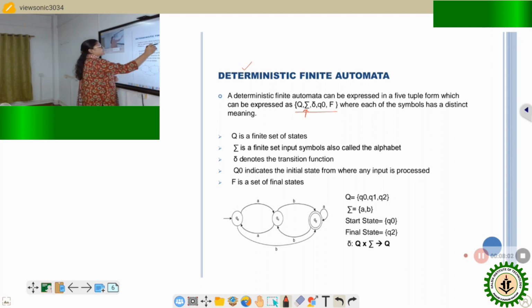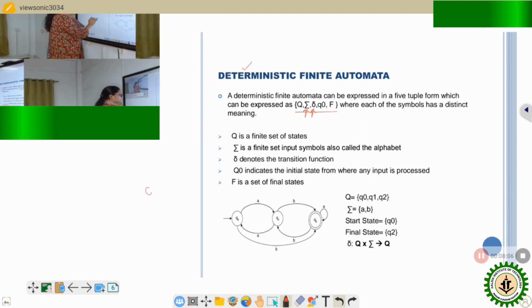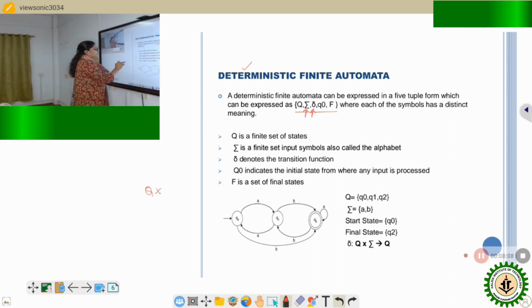Next is the transition function. The transition function says that a particular state, on getting an input symbol, is going to move to one unique state only. This is what the transition function says, and it is the most important factor which differentiates the DFA, the NFA and the epsilon NFA.